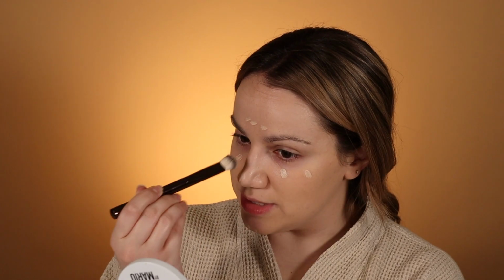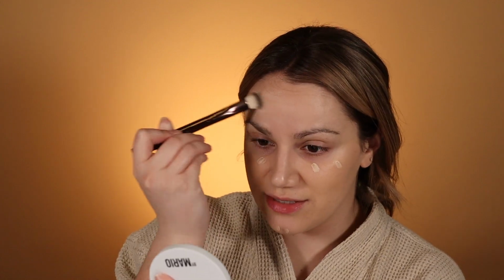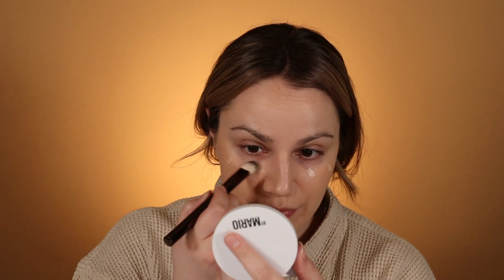I have my Rare Beauty concealer here to do some highlighting. So I'm going to take this Hourglass brush. This stuff blends like a dream. I am super happy I purchased this. I love the finish of this concealer. It's actually a little bit more dewy than my Hourglass one, is what I have noticed.